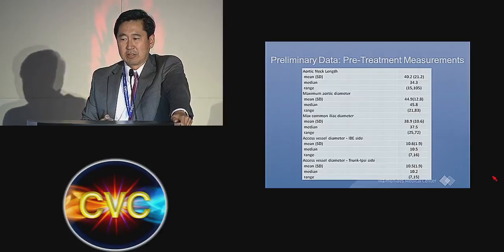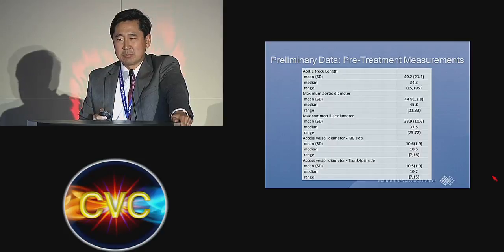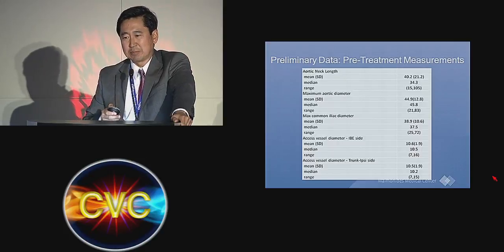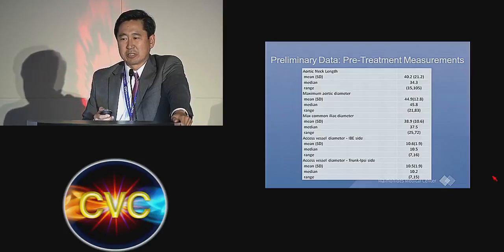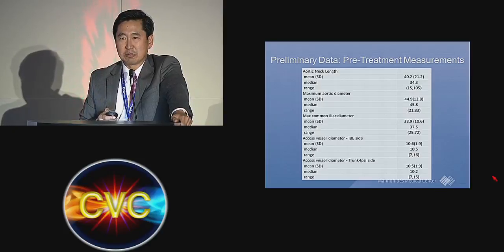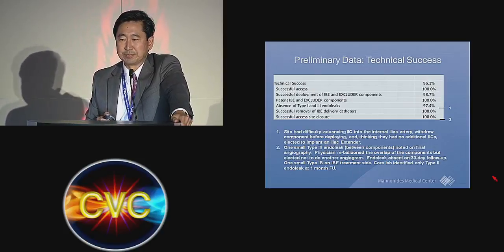And these are the early preliminary results. Darren Schneider, who was the national PI, was kind enough to share this with me. All the enrollment is complete, and the 5-year follow-up will occur, but the FDA submission will occur sometime in the fall for this. So you will soon have access to this device, probably sometime next year.